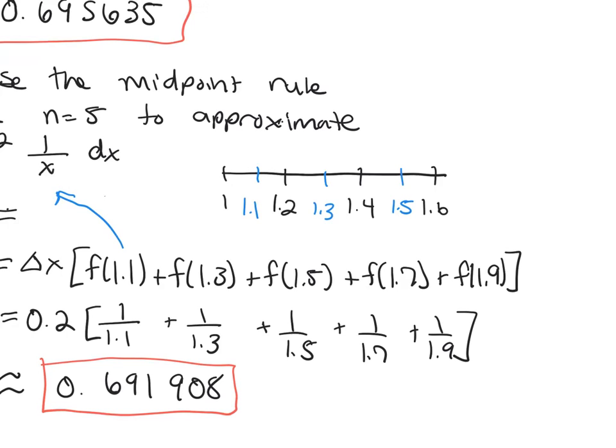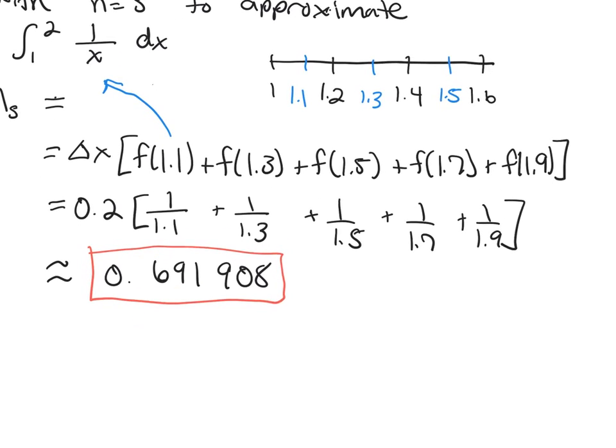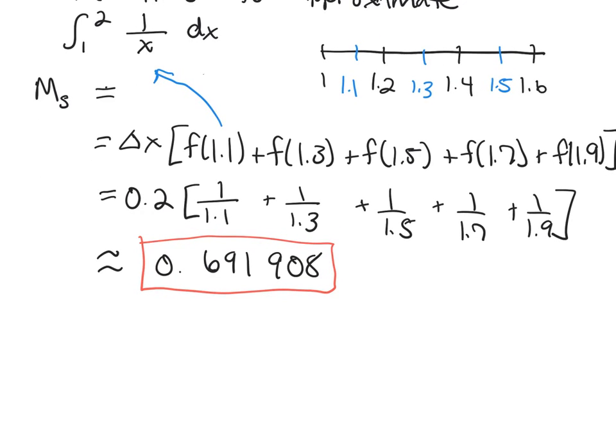Let me come down here actually and show you. So we were looking at the interval. Oh, not that color, black. We were looking at the interval from 1 to 2. And in the last problem, we calculated delta x, right? It was 0.2. So I know my intervals. I go up, I add to each number 0.2, 1.6, and 1.8, okay? Those should all be equally spaced. It's just not drawn very well, but they are, okay?